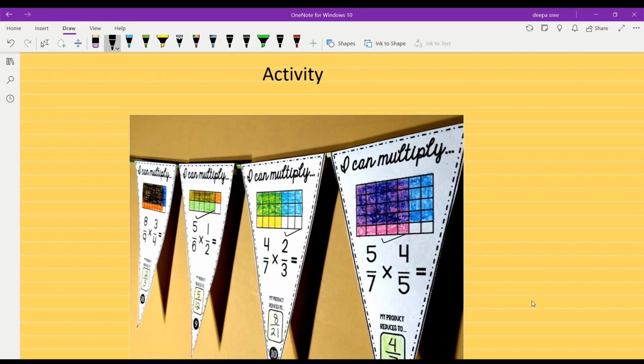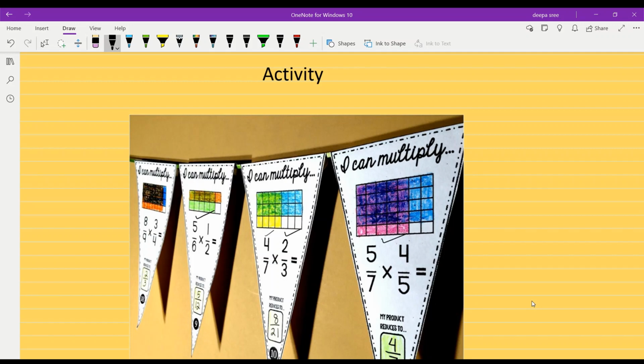The first question I explained, how to do the shading of multiplication. For the first fraction, first you have to divide that figure into 7 equal parts and use one color for shading the 4 parts. Afterwards you have to divide the same figure. If you divided vertically first, then you have to divide horizontally. Then you shade 2 parts horizontally. Then you have to see which is the common part in that. So you have to use 3 different colors for that. And that common part should be the answer to your question.